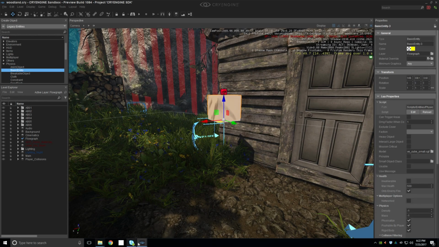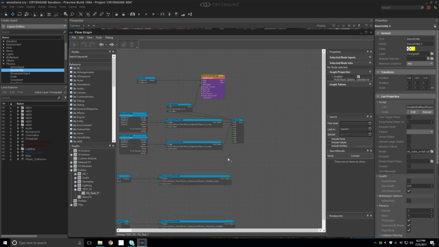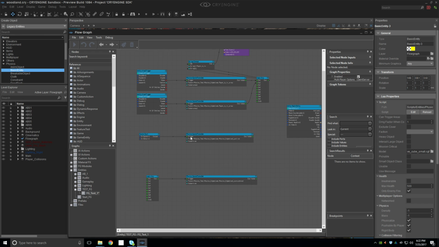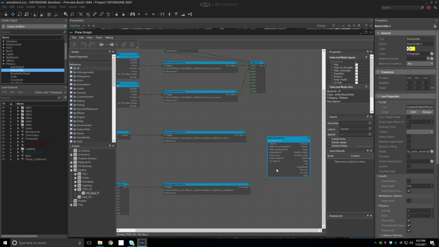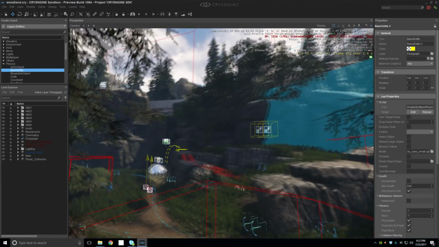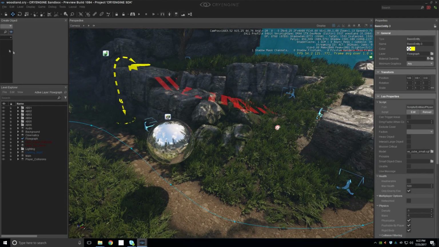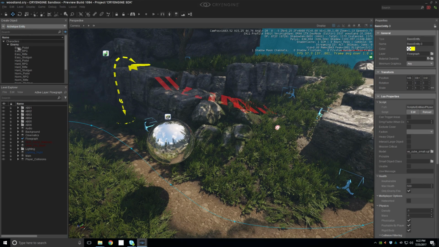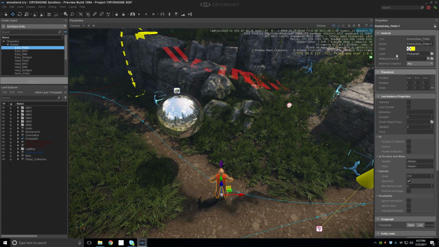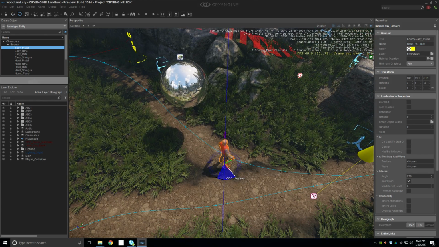And I will go back to the Flowgraph and say this will unhide when we complete our mission objective. So mission objective is completed when we kill an enemy. So I will just add a simple AI. So say enemy pistol. So there we go. This is our mission objective AI. So let's say boss FG test. So once we kill this guy, our mission objective will be completed.